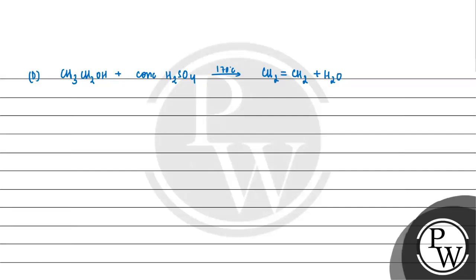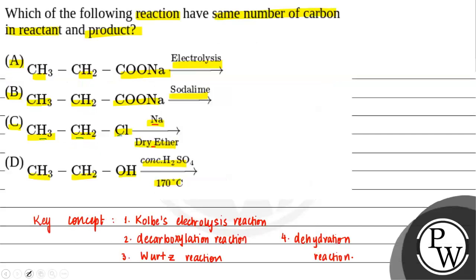तो अगर हम बात करें यहाँ पे number of carbon atoms की, we can clearly see यहाँ पे हमारे 2 carbon atoms in the organic product and here also we have 2 carbon atoms. So we can clearly see that 2 and 2 are equal. So carbon in the reactant side is equal to carbon in the product side. तो हमारा option D, the reaction where we are performing a dehydration reaction in which we are converting an alcohol to an alkene in presence of concentrated H2SO4 at 170 degrees Celsius. So हमारा option D will be the right answer to the question.